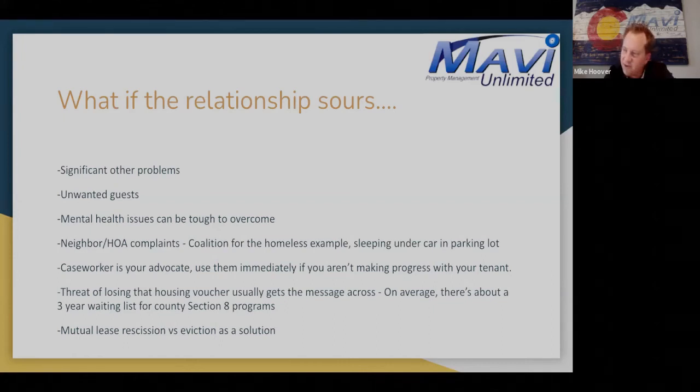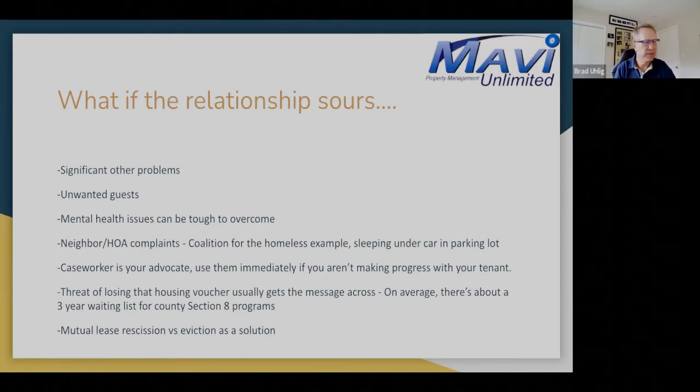And so, whether you're using a credit score as an example, a lack of time in a job, a lack of rental history. If you get creative, you can find a way to say you are not the ideal tenant for these reasons. So be smart about it. Never ever say we're not approving you because you're a Section 8 recipient. That would be a clear violation of the law. But to say, you know what, we have tenant A over here, happens to be on Section 8, but they have a 500 credit score versus tenant B, non-Section 8, with 720 credit score. It's okay to make that distinction, as long as you're doing it the same for everyone, right, Mike? Exactly.